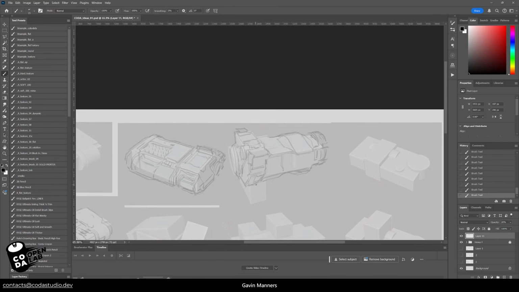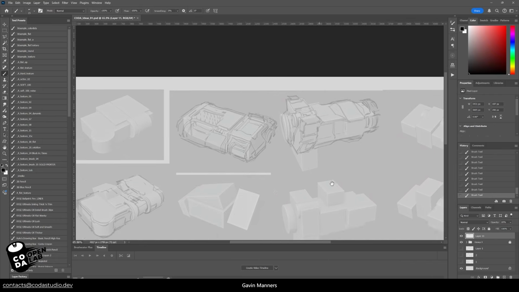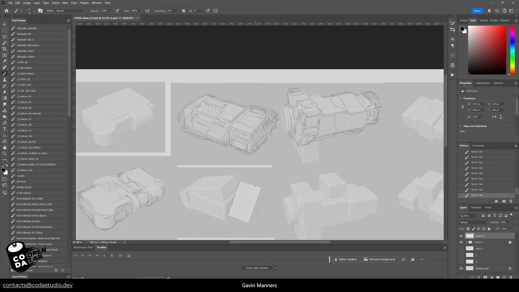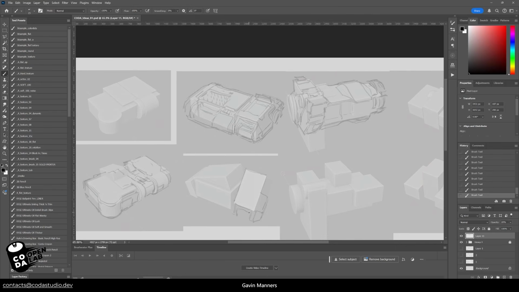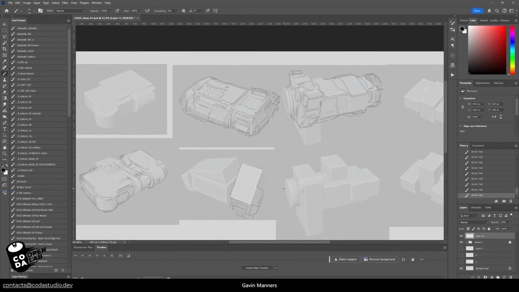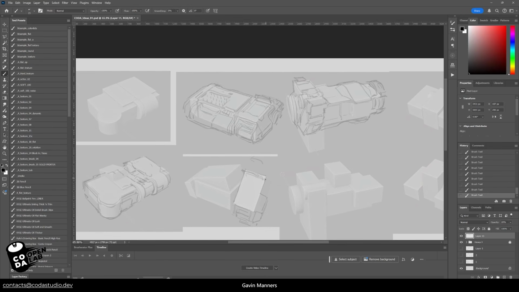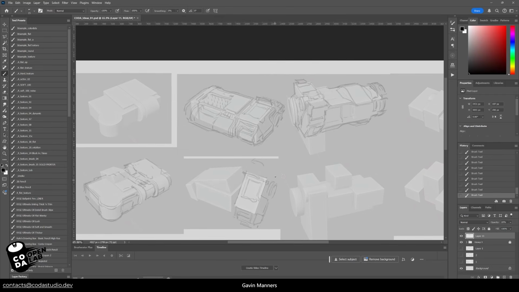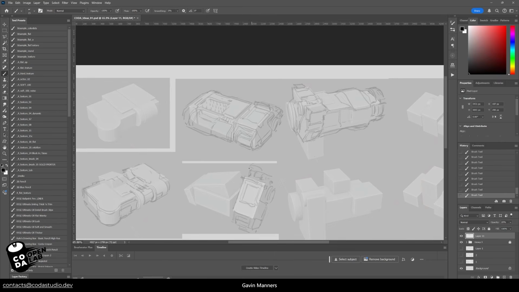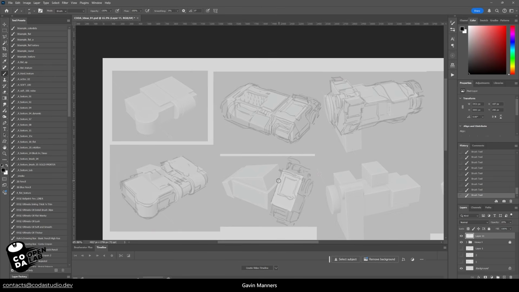And I'm also trying to keep in mind that I want each of these designs to feel different. So I'm solving the same problem, but I want to show 4 different approaches to the same design problem. And especially when I'm working on a live project, I'm always trying to show different ideas.